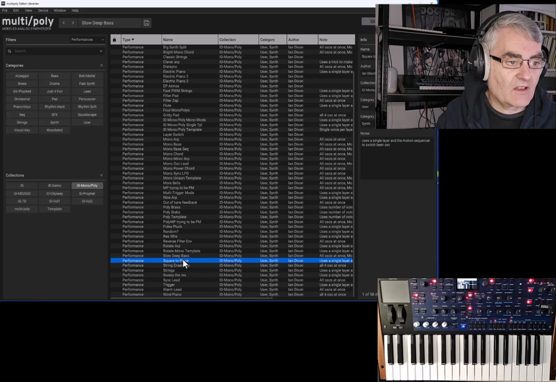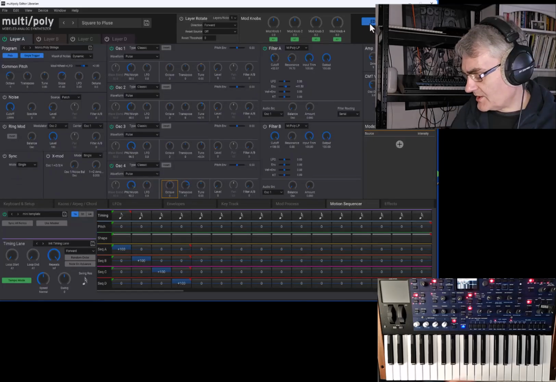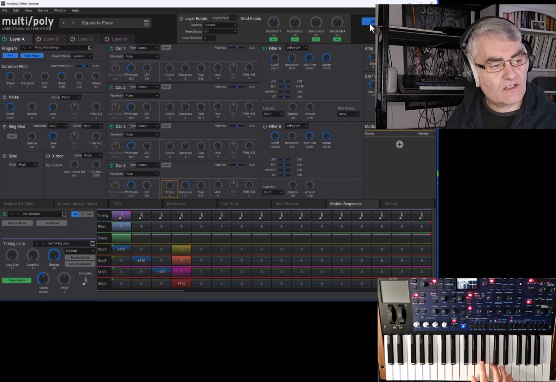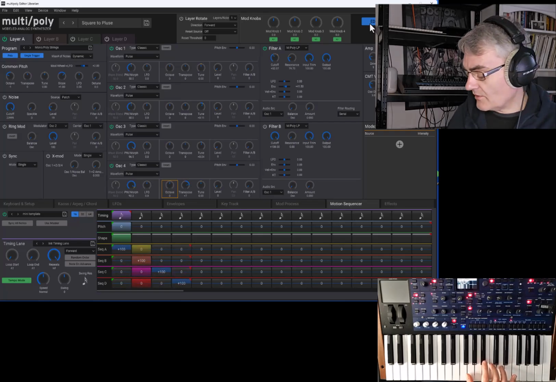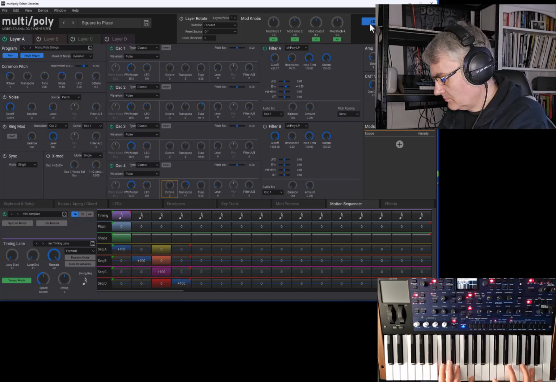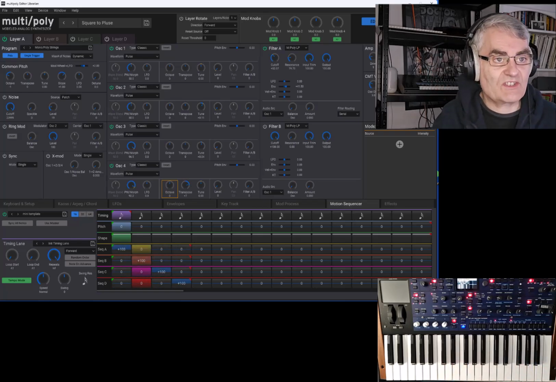It's what I call square to pulse. Because as it goes through the oscillators, you switch from a square wave to a sort of a thin pulse wave.